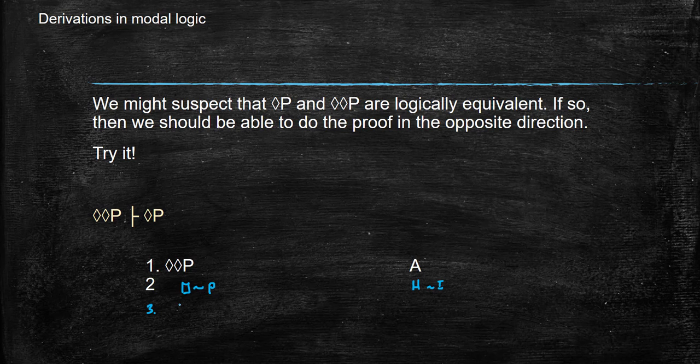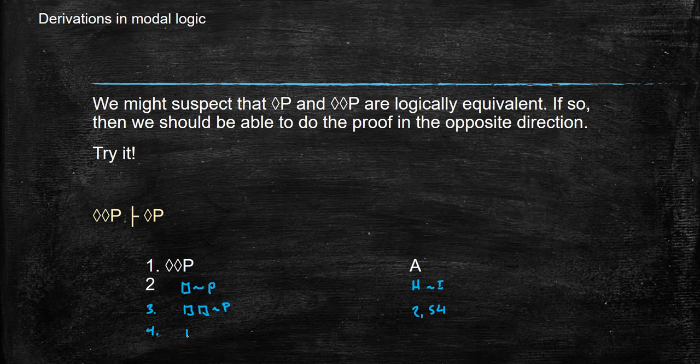But remember, there's another way to add an operator, and that's with S4. S4 allows us to go necessary, not P, right? If you have a formula whose main operator is the box, you can add another box to it. So that might be productive. Let's try that. So that's going to be by 2 and S4. And now maybe dual will help us get something done.